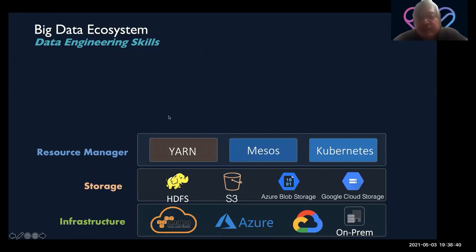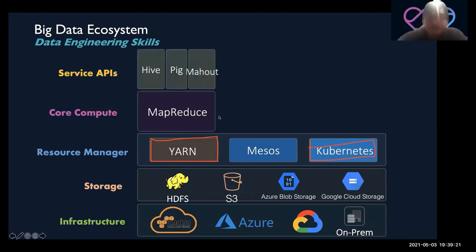You'll need resource managers, right? So, in the big data world, if you're coming from the Hadoop and Spark world, you probably know that Yarn is really important to serve a lot of the Java applications or projects. Hadoop's resource manager is using Yarn in production. A lot of the Spark deployments are using Yarn as well. But again, the community is moving towards Kubernetes as well. I think one of the reasons why Hadoop is not doing very well is because companies are starting to embrace Kubernetes, so they have to catch up as well. So yeah, starting to hear some companies saying that they are Hadoop free and they run everything in Kubernetes.